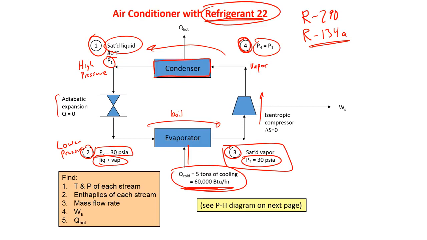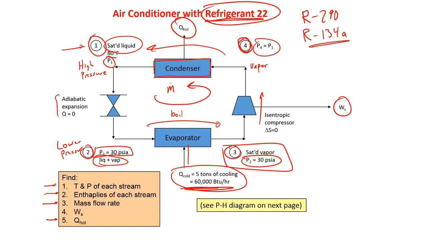Okay, so this is a refrigeration cycle. These four different streams, with different temperatures and pressures and enthalpies. But what we want to do first of all is just calculate the temperature and pressure of each stream, also the enthalpies of each stream. Okay, and then we'll also get the mass flow rate of how much is cycling around. We'll also get the work that we have to put into the fluid in order to be able to compress it, and then also how much we need to remove here with the condenser.